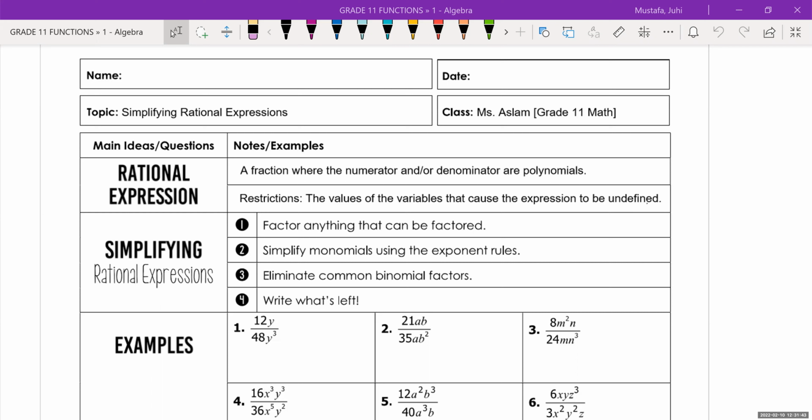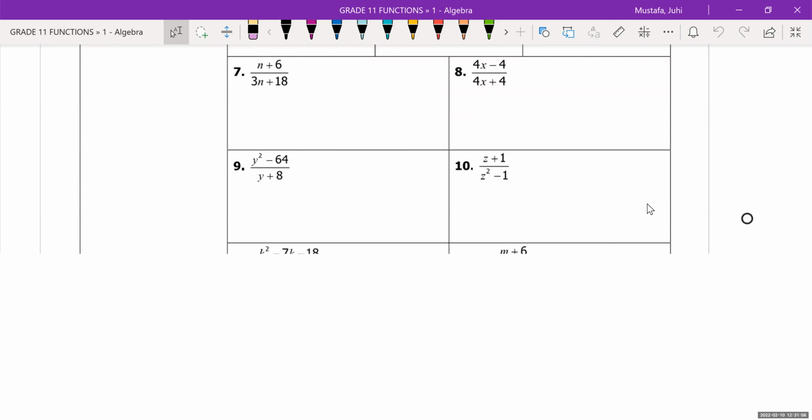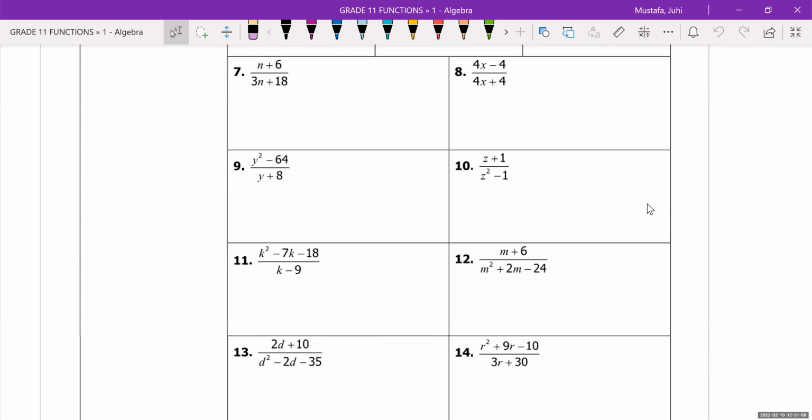And the word expression is what you describe when you have something like an algebraic expression, something with two terms like a binomial, three terms like a trinomial, many terms like a polynomial. So for all of these questions, we're going to have a fraction where the numerator and/or denominator are polynomials. And just skimming through the sheet, you can see that all of the questions we have are fractions. You have a numerator and a denominator, and they're not fractions like we're used to seeing, like 3/4 or 5/8. They have a polynomial at the top and a polynomial at the bottom.